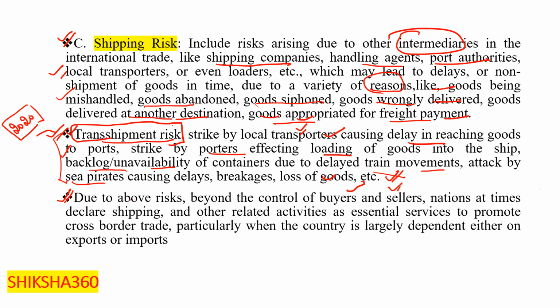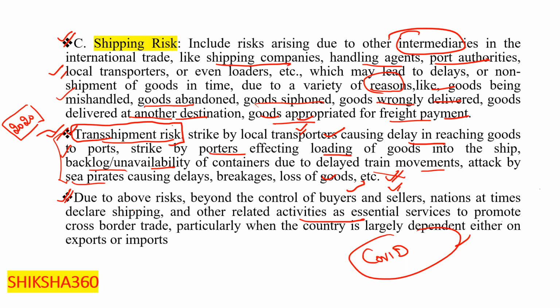Due to the above risks, nations at times declare shipping and other related activities as essential services. You can see that in the time of COVID, the movement of trucks or heavy vehicles from one state to another came under the essential services, so that shipping risk does not arise.